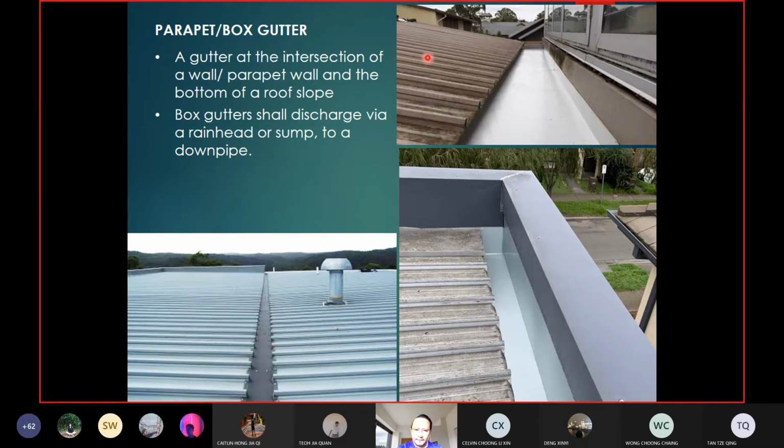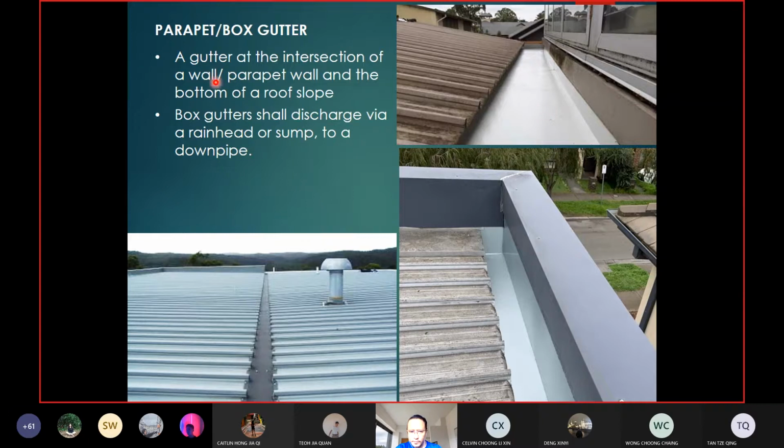On the other hand, if, let's say, the roof connects to the wall like this, it depends on design. Afterwards, I'm going to show some examples of the difference between the parapet wall, the parapet gutter and the box gutter. For example, earlier I showed you the sawtooth roof.